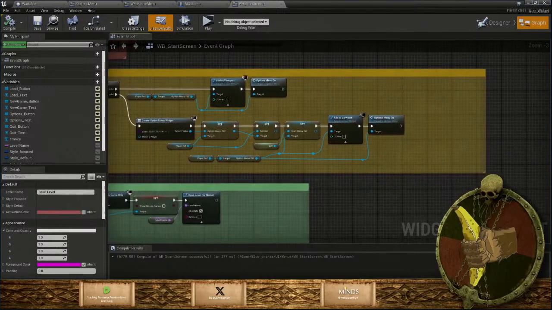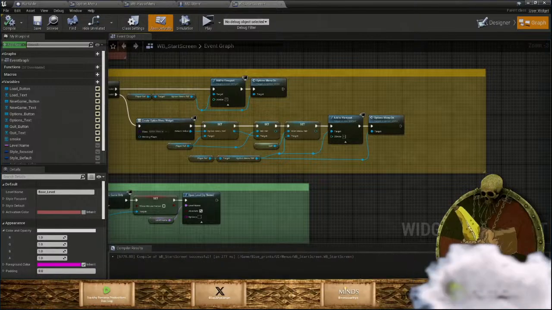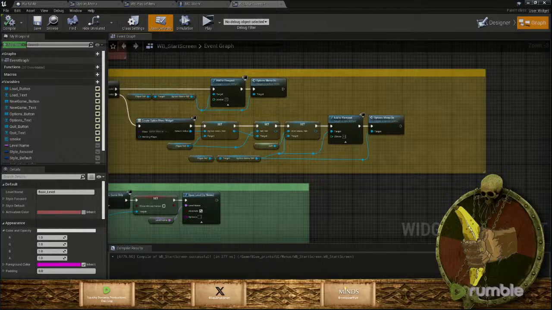We need to find a way to lock out the main menu. Now, we could just disable all the buttons, and that could be a way to do it, but I feel like that's not the best way to approach it. It should be a little bit more simple. Unreal 4, focus on single widget. Is that gonna do it?